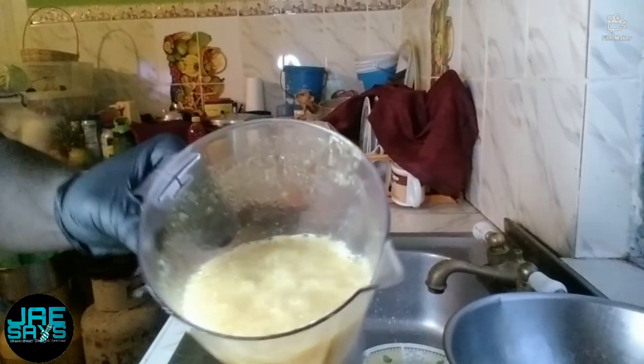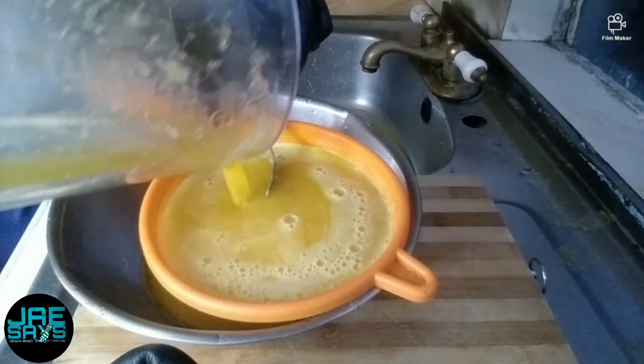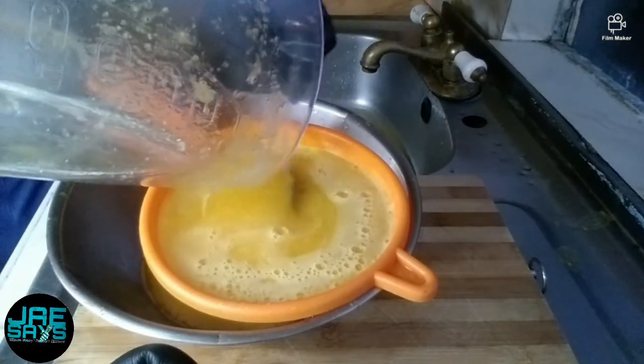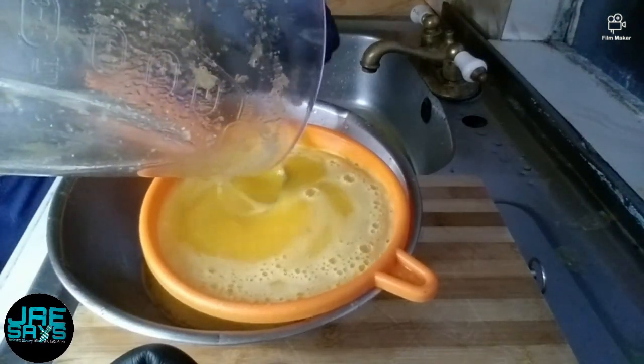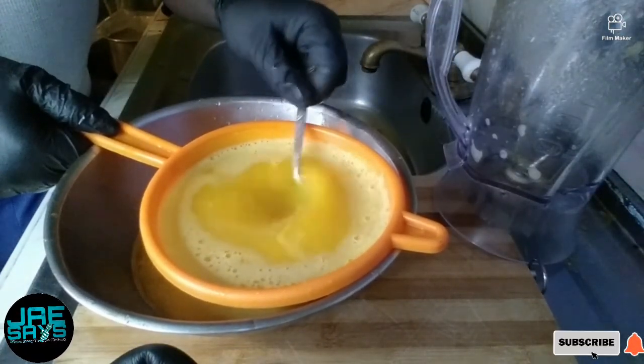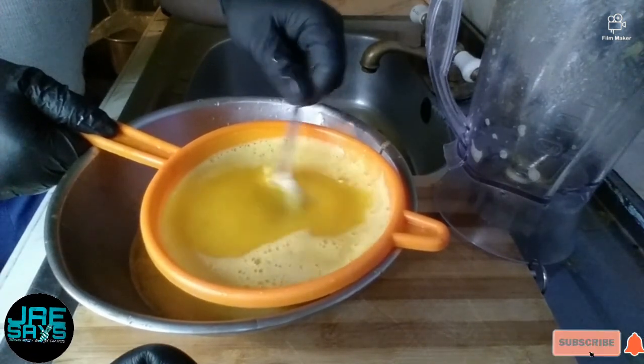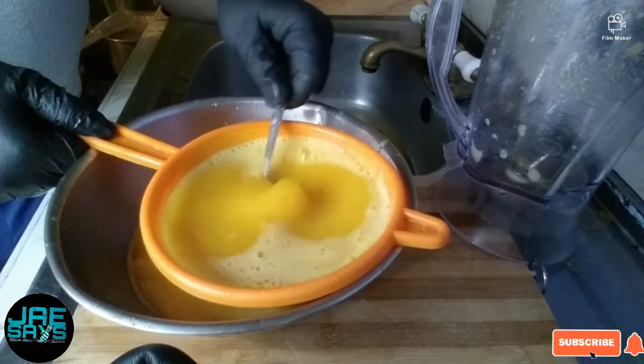Wow, look at that, guys. Look at the consistency. Look at how beautiful that looks. As we're gonna just pour the contents from the blender into the strainer and down into the container. See how thick that is, guys? We're straining that off so we can get to the juice itself.